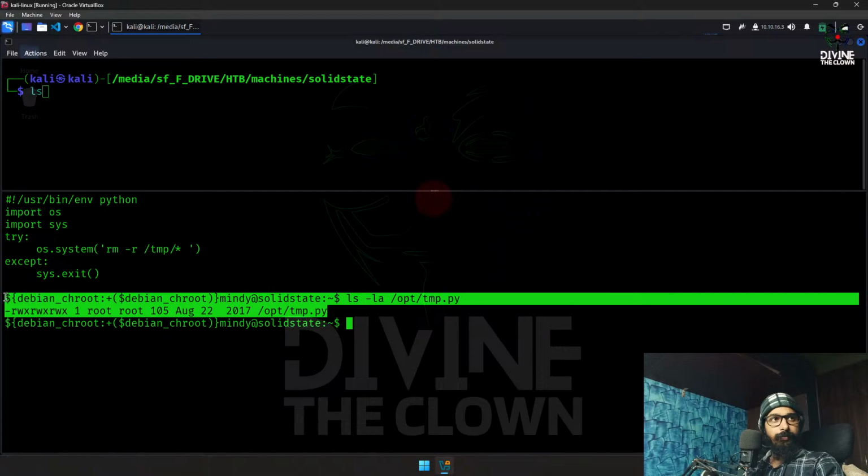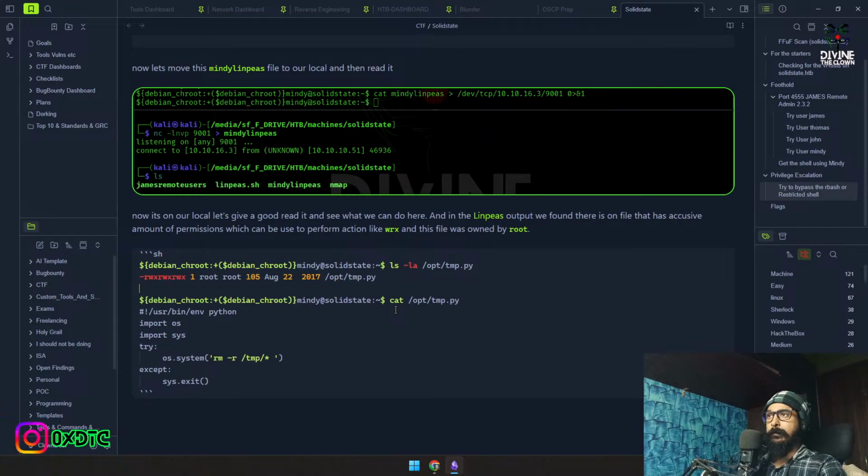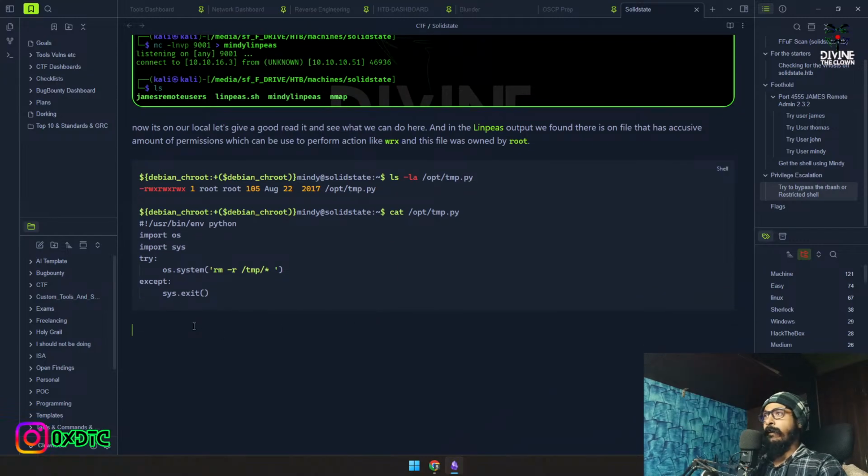And there we go. This file contains the system command to perform a remove action in the /tmp.